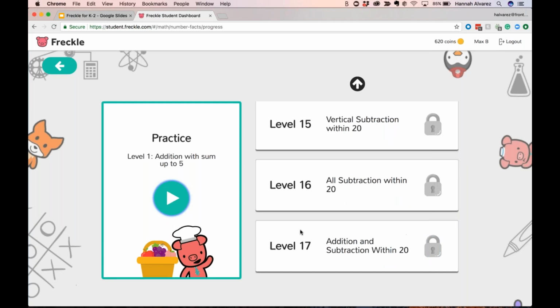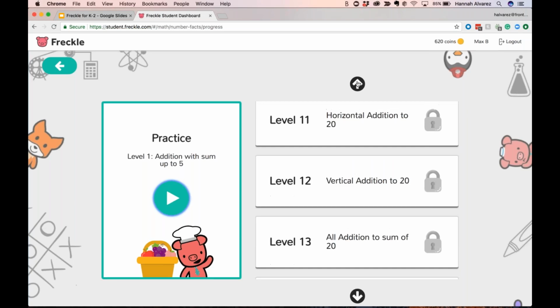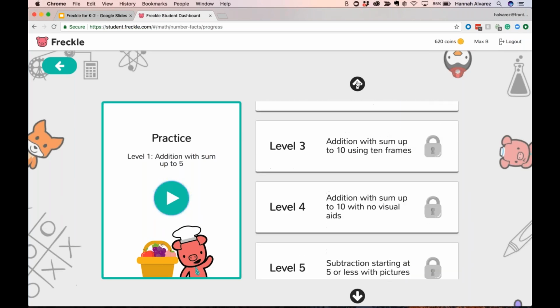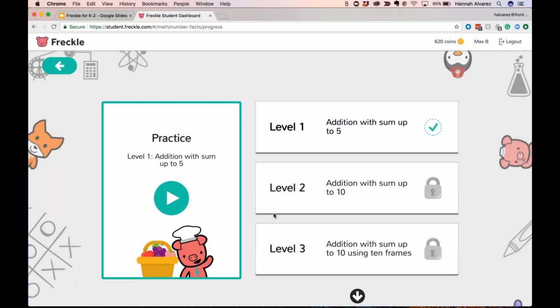But they're not able to just sort of randomly jump around or choose which one of these they want to practice. They need to go level by level. So if they're making quick progress through the levels, that's great. The program will move them up. But if they still need to continue working and practicing at level 1 for a longer time, that's fine. They're not going to move ahead until they're ready. So let's go ahead and practice level 1. I'll show you what this looks like.